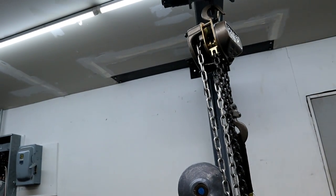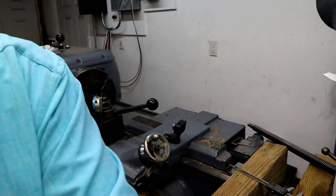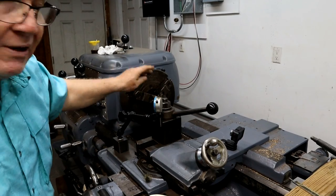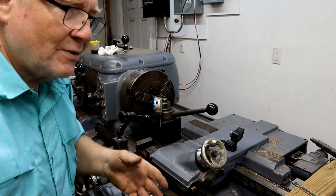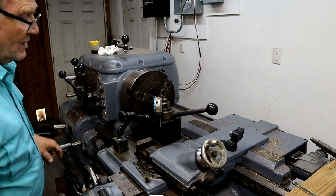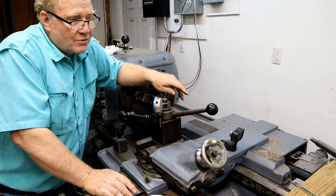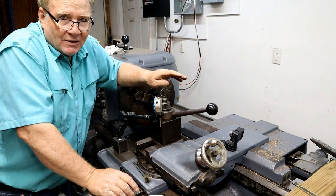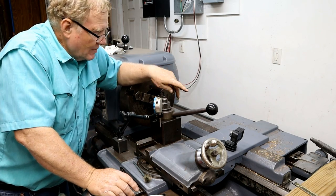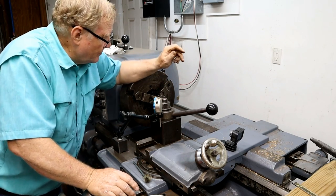So I used the jib crane that we have built for this one, suspended it so that I can sit there and swing that multi-start thread over here to the nut as I'm cutting and check it using the correct worn thread. If I just go off numbers, that thread could be a bastard size. You know, this was built a long time ago, and things back then weren't always exactly the same like they are today. So I'm sure it was probably hand fit. So that's what I'm doing here. I'm hand fitting it to that.